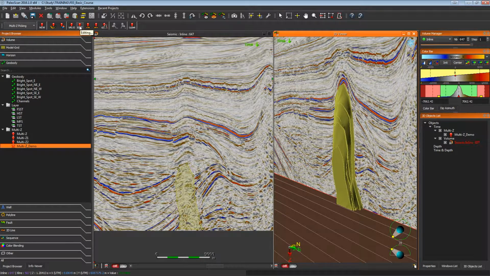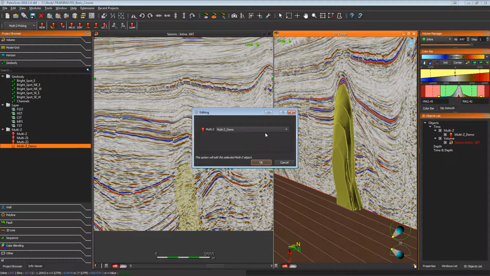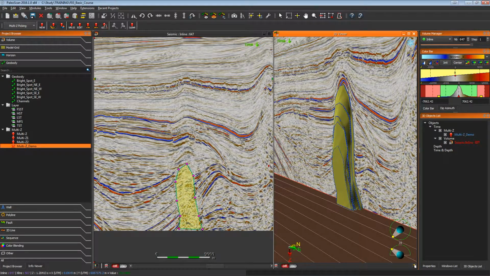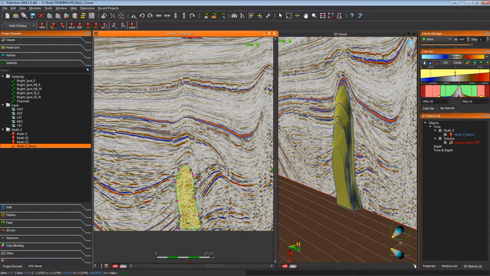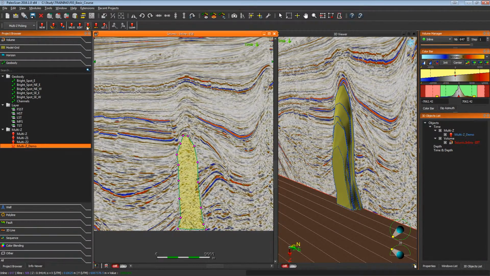We can now go back to the multi-Z editing by using this option. Here you have to select the multi-Z object which has to be opened in 3D. Now this multi-Z object can be re-edited. We can use options to navigate more easily in the volume by switching from picked polygons like that.